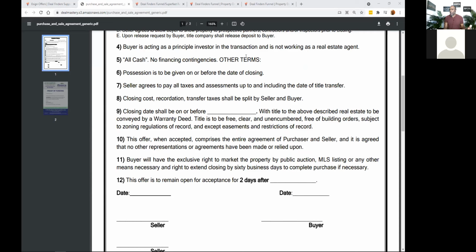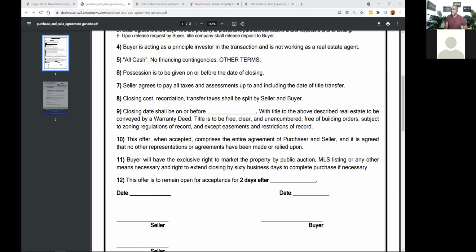So with our purchase agreement, we have this empty field here, which we customize with text that we then import into the agreement to define what those other terms are, based on each case-by-case deal scenario. You'll see an example of that. Okay, let's continue on. Let's just drop down to a couple places here.